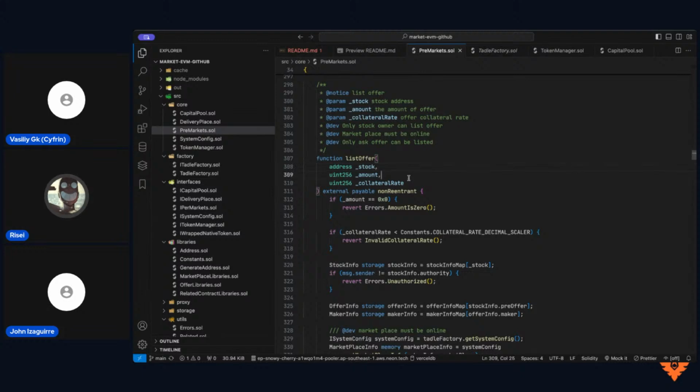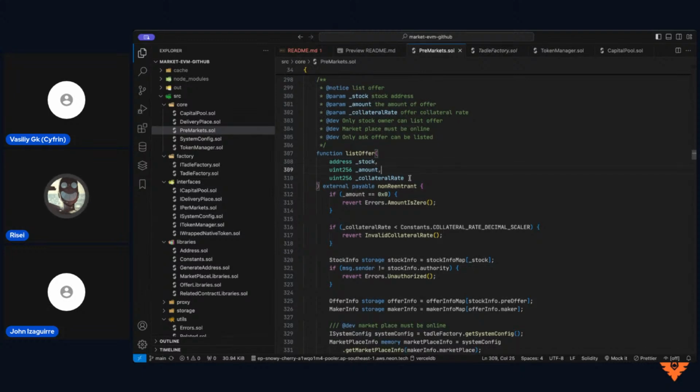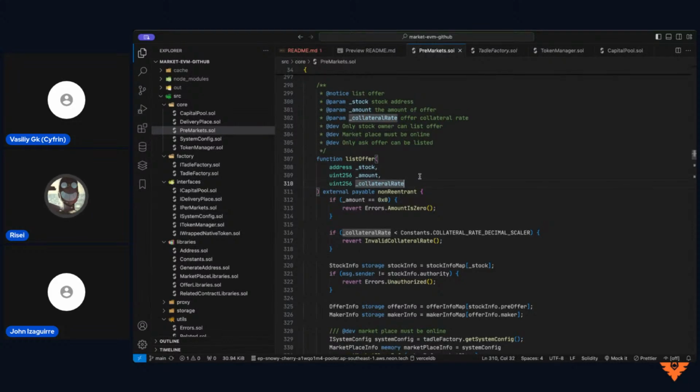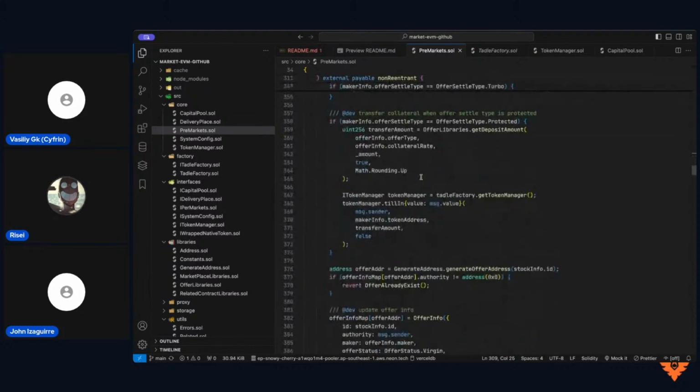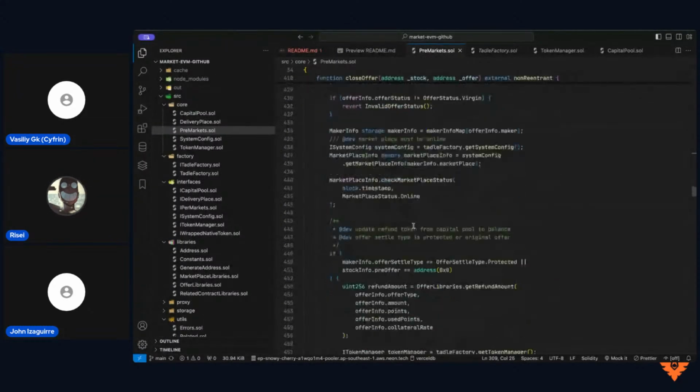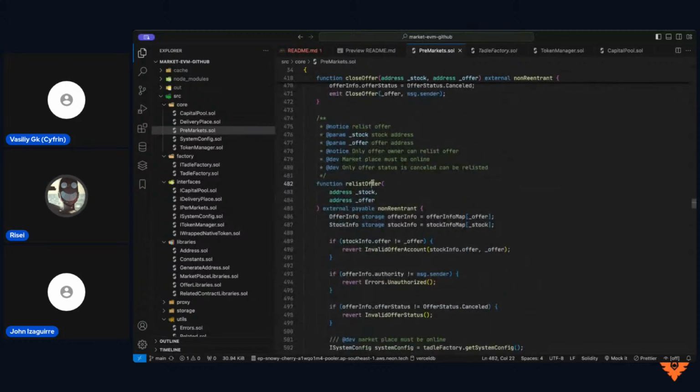After you get these holdings, you can relist the offer if you want to do arbitrage, or just to buy low and sell high. You can use the function called release the offer.